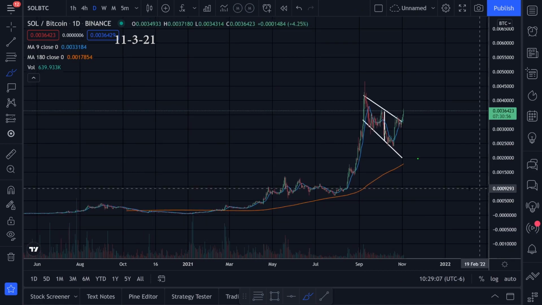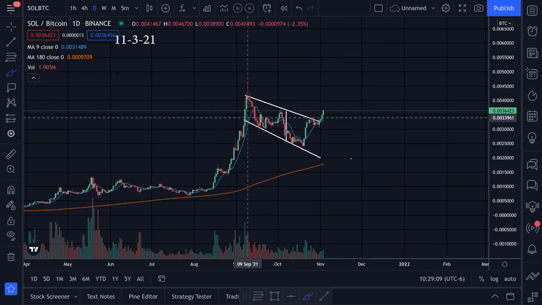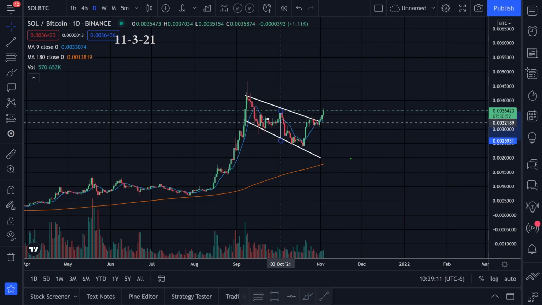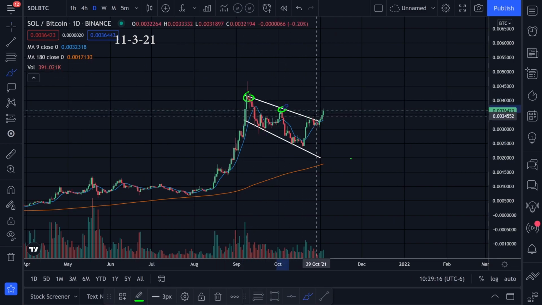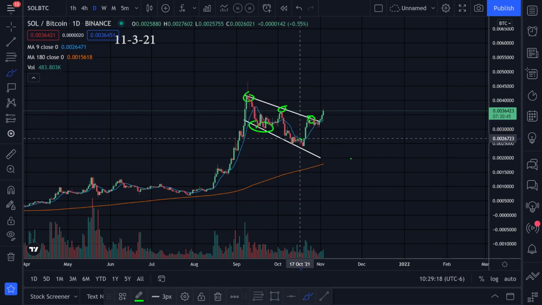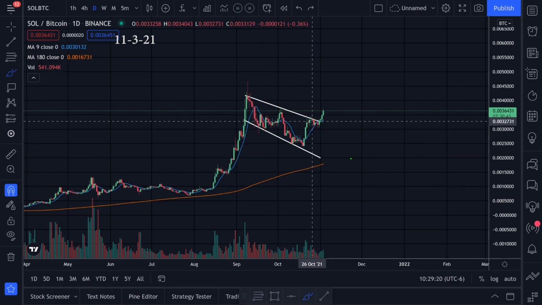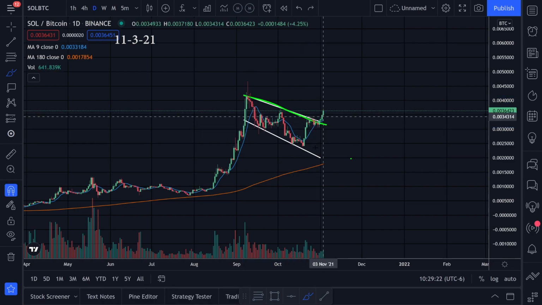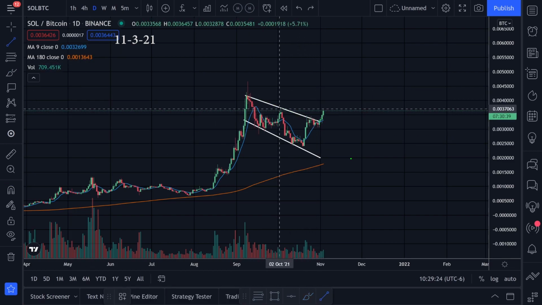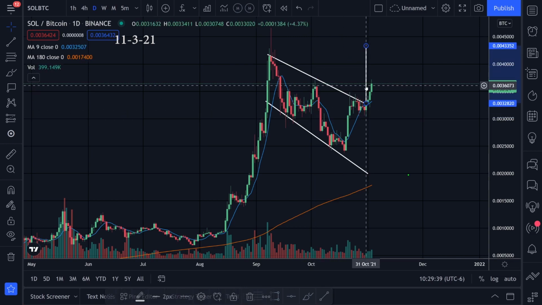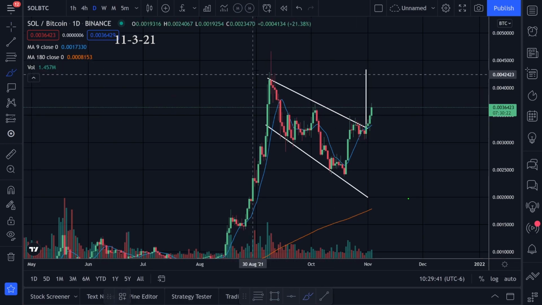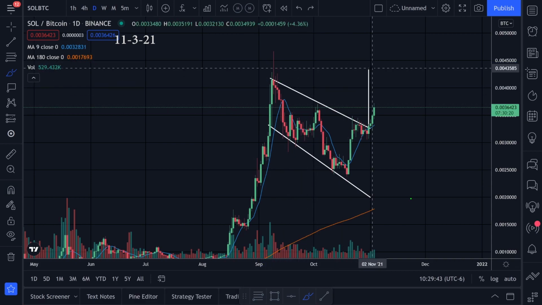The other chart that I really wanted to show you is the Solana to Bitcoin chart. Check this out right here. So we have resistance right here, resistance, resistance, support, support. So it looks like we broke this resistance line going to the upside. What I'm doing right now is targeting from the top to the bottom right here, dragging this to the breakout. Let me get it lined up right. We'll drag that to the breakout, and I'm looking at a target of approximately, well, the previous high over here on the Solana to Bitcoin chart.